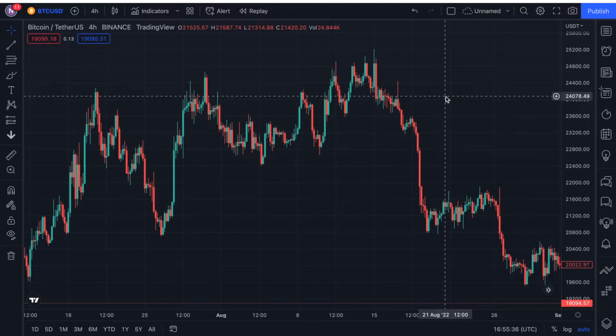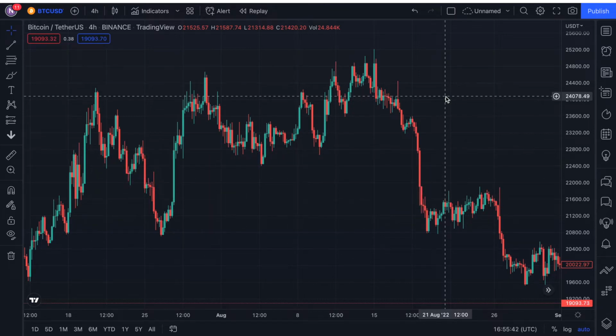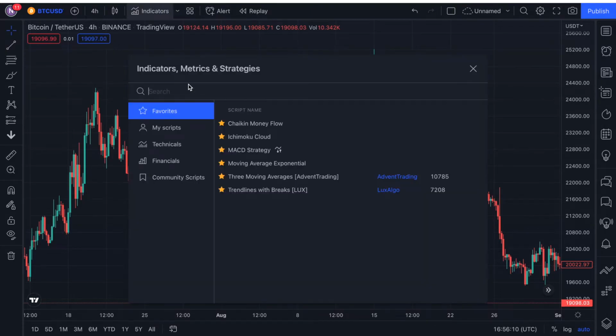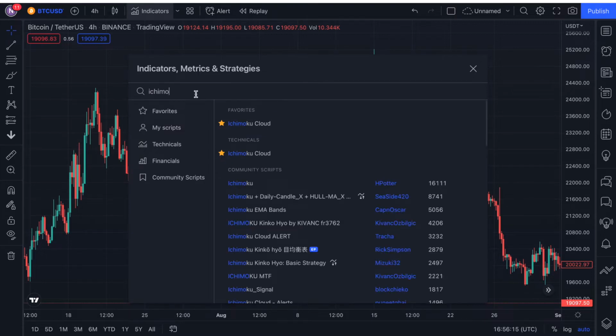The first strategy which I'm going to use is Ichimoku Cloud. This strategy is used for positional trading, means the results are seen in days or sometimes it may take weeks. If you like to go for a short term period like 5-minute charts or 15-minute charts, then no need to worry, because the second strategy is just all about that. First, go here and search Ichimoku Cloud.